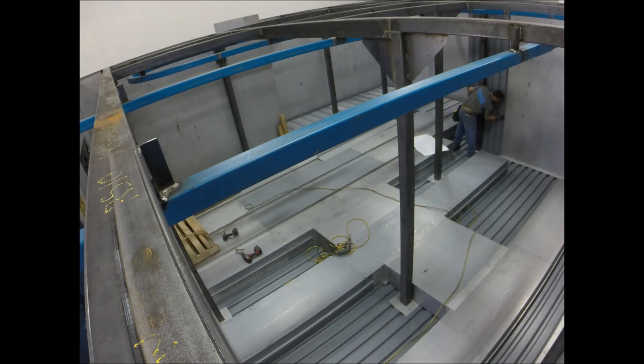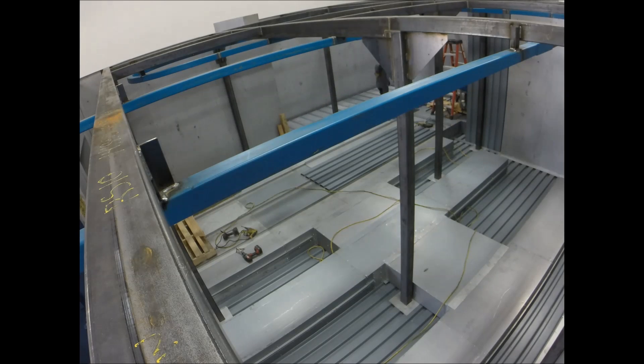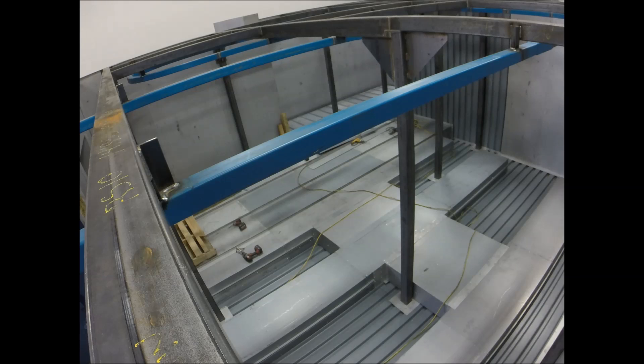Across the back you can see we're building a division wall out of the same material — B-deck — to create a heat barrier between the main oven and the back side, which is the dehydrant section used to dry parts coming out of the washer. They want very specific temperature control between the two zones, so there are two different heat zones with a motorized damper between them to control the heat between the dehydrant section and the main oven.